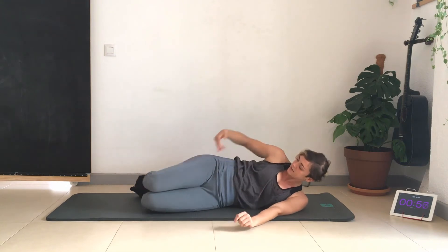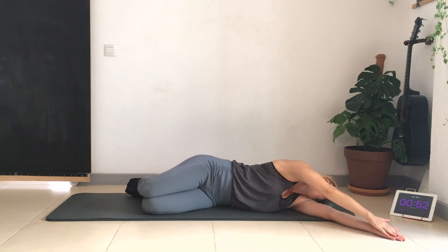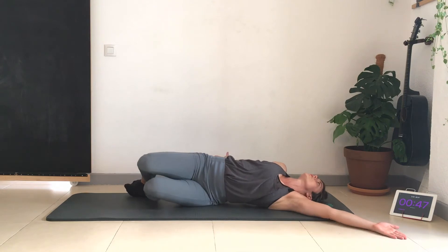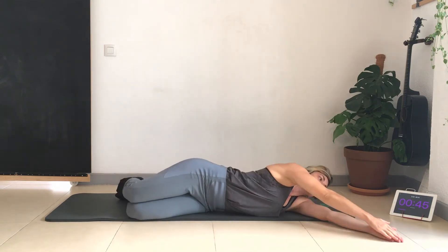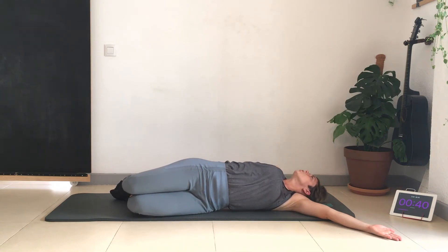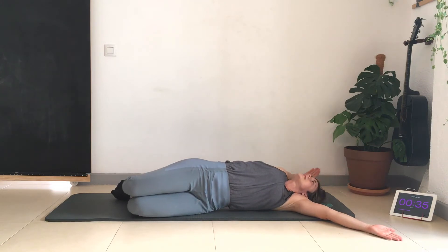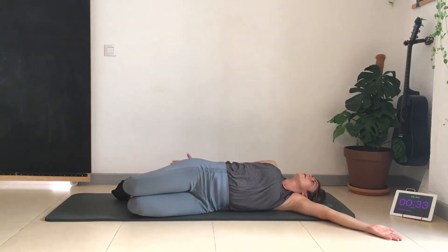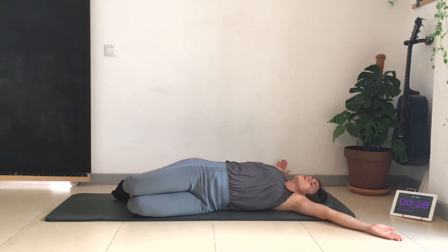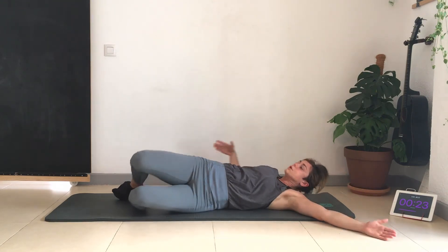Come down to the side, stack the knees, stack the hips on top, hand out in front. You can rest your head on the mat or on your shoulder. From here, take the arm on the back shoulder into rotations — opening up the shoulder and keeping the hips in line. As you take the arm back, you're moving from the upper back. You should feel a stretch on the lower back and on the shoulder joint. As we come around, we're going to switch sides.